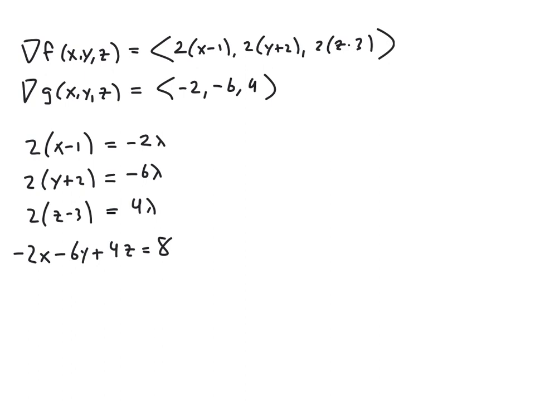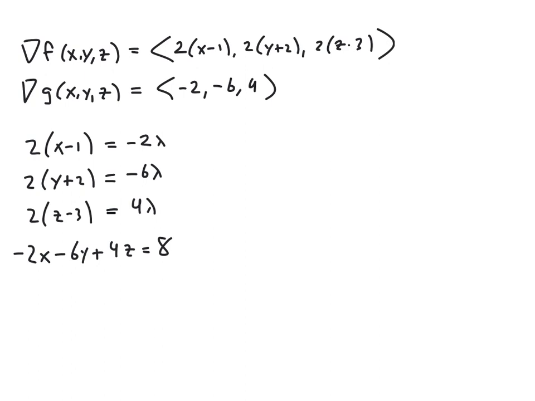And so in this case, the strategies we used on the previous two examples really don't apply here. We don't have two of the right-hand sides being equal to each other. We don't see a nice way to set two variables equal to each other or anything like that. The thing that we observe about this particular system is that the first three equations each involve only one variable. So the first equation only involves x, the second only involves y, and the third one only involves z. There's no interdependence between the three variables in those equations.